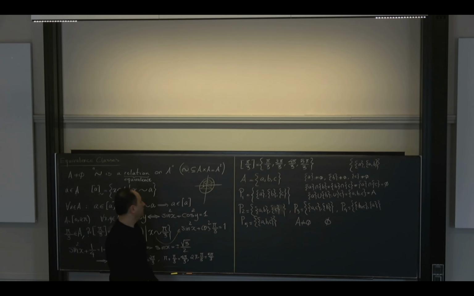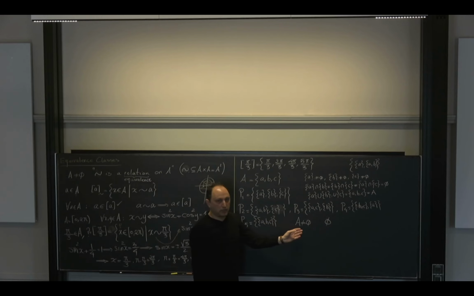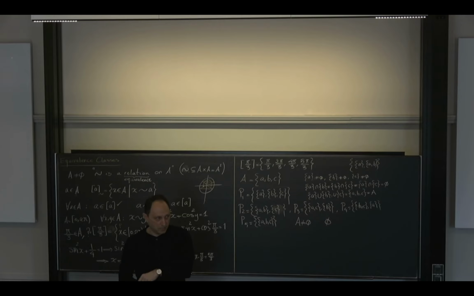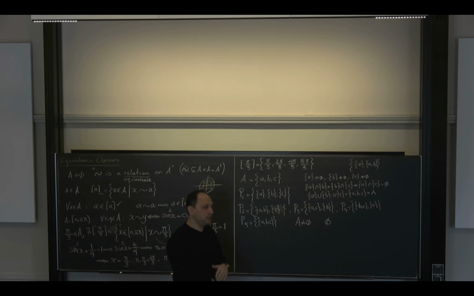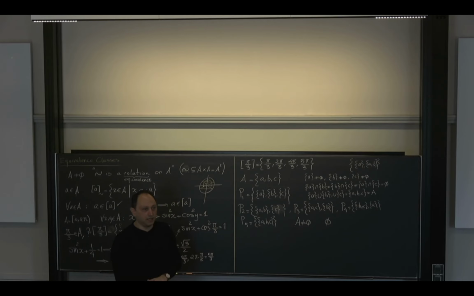Yes. Why? Because a relation is always a subset of the Cartesian product. So if your Cartesian product of the set by itself becomes a set of ordered pairs, and for some reason you decide not to choose any one of them, you are left with empty. So empty is a subset of A times A. So empty in principle is a relation. But can you tell me, is empty an equivalence relation?